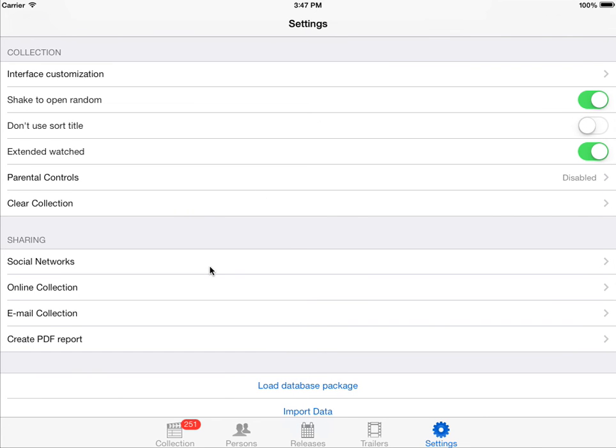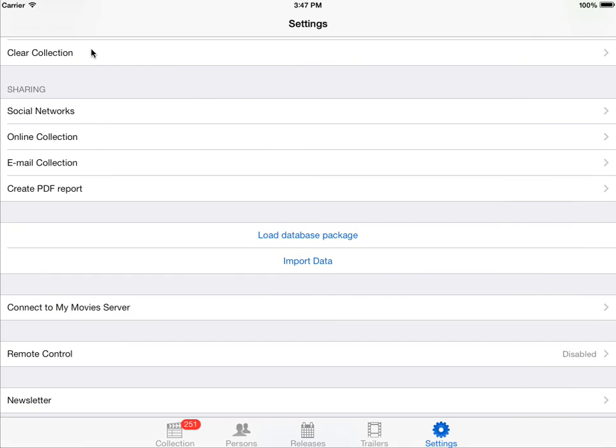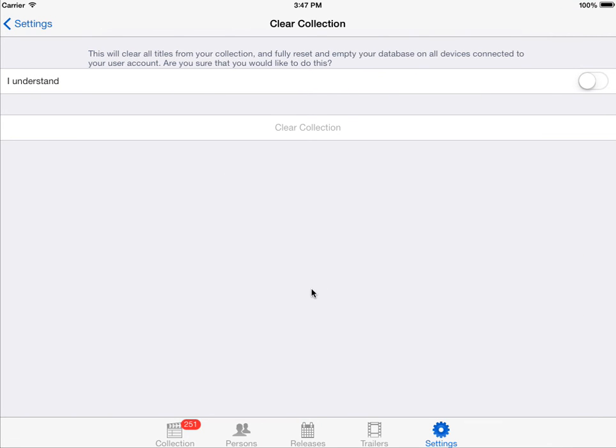The next option here, and this is one you need to be very careful with, is an option called clear collection. Let's say that you made some mistakes in the collection, or you had a common collection with a girlfriend and she left. So you can go in here and clear the collection if you want to start over. It gives you a warning message, and there is also a tick box you need to check before you can clear this collection, to make sure that you do not do this by accident.